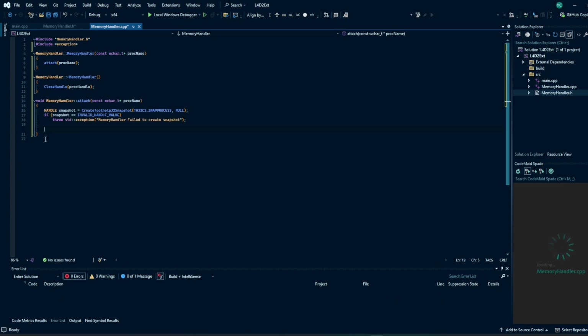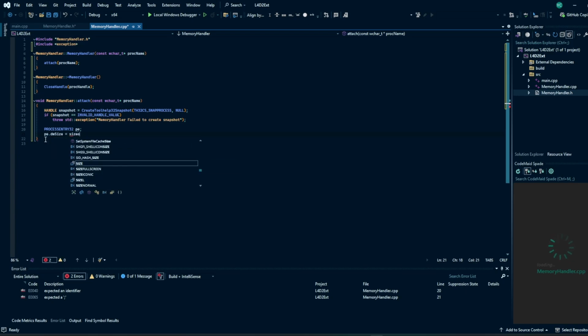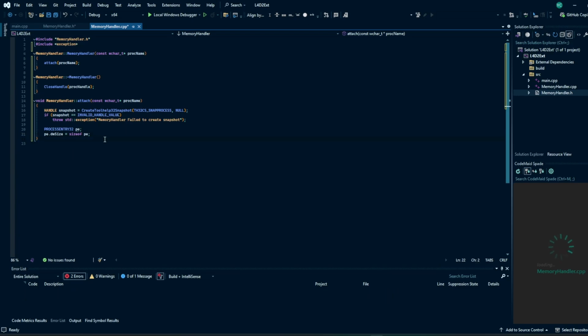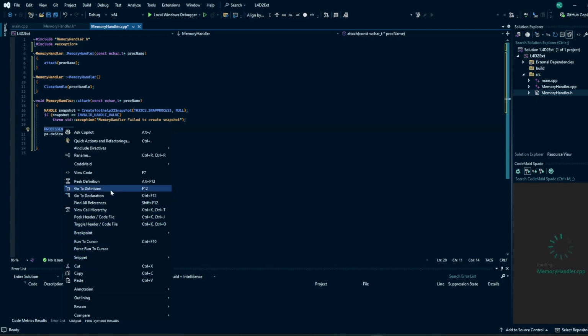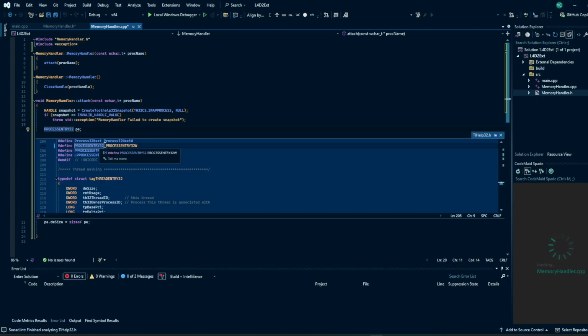Now we're going to define a new structure. It's going to be a PROCESSENTRY32, which just stores the information about the process. We're going to set the process entry size to the size of PE. And just so you're not confused, if you're ever confused about structures and you don't know what they actually mean, you can right click, peek definition, and it points to this.